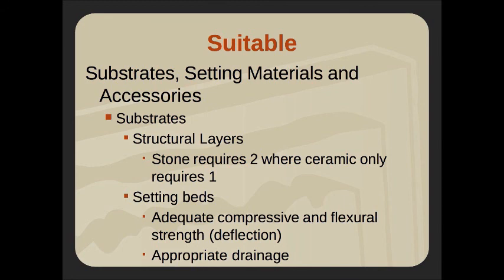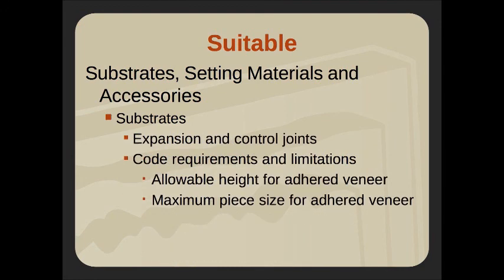If we designed our stair treads so that we get that L over 720 minimum that we require in stone? Are we getting appropriate drainage so we don't have water standing on the stone, which is not good for liability purposes, but also we don't need the effect that water has just standing on stone over time. Always considering our expansion and control joints. I know we don't like to see them because they tend to break up the patterns, but if you don't employ those properly, you're going to have cracking.